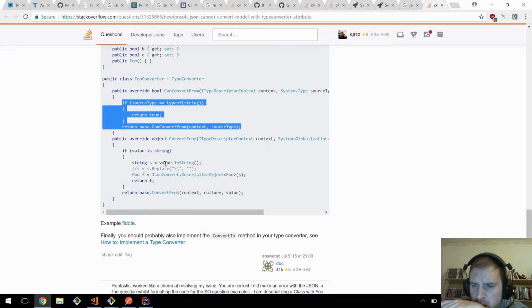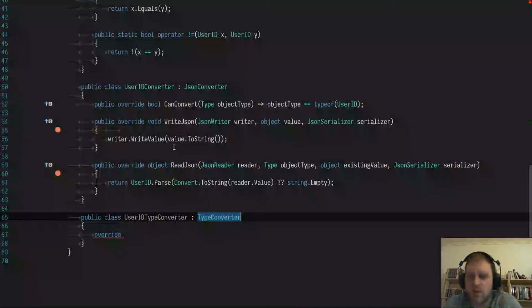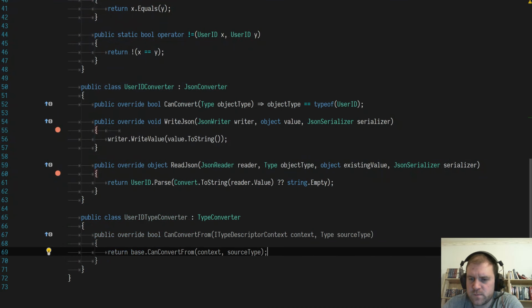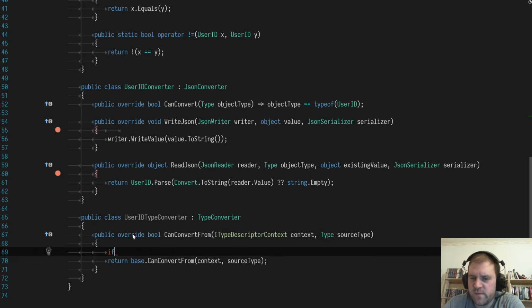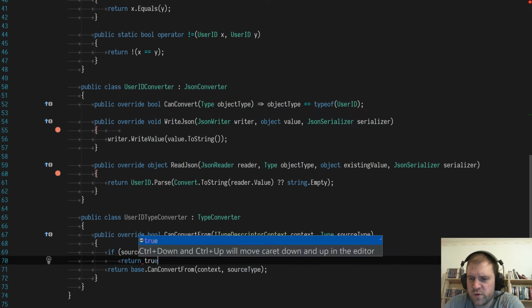When it's string, get the value and then call Json.NET internally. Right, this override CanConvertFrom: if source type is string, return true.